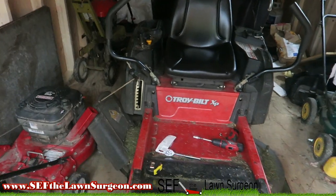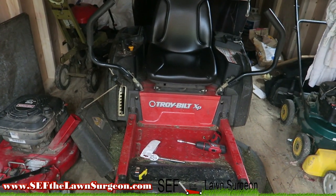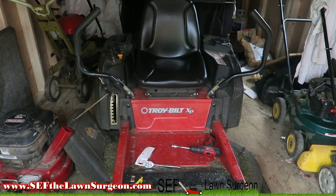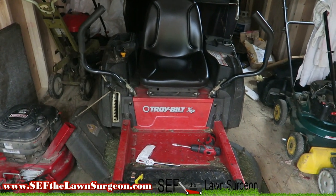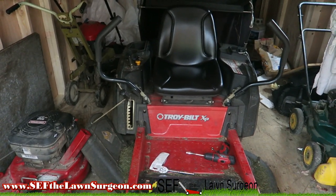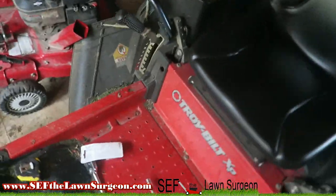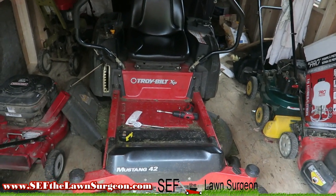This thing has been great. I'm just changing my battery, and I've had it since 2013 — it's 2016 now. The battery just went out. The only things I've changed on it were the drive belt, which I changed twice, and the blade belt is still in good condition. Other than that I just changed the oil and filter, made sure to treat the gas, and this thing's been chugging along. I changed the spark plugs at a hundred hours, and I plan to do it again at another hundred hours. Right now I'm at like 150-something.